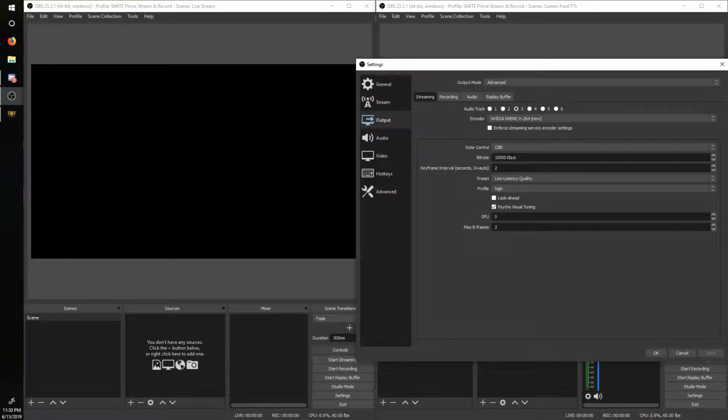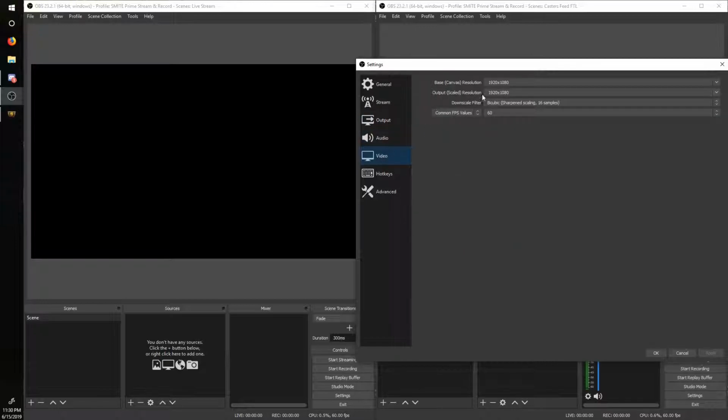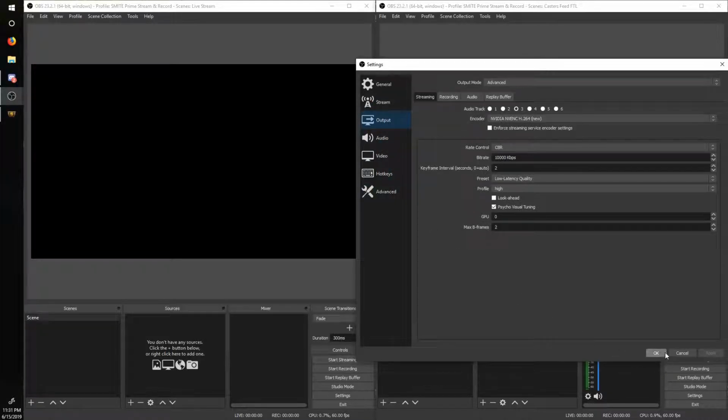In my case, I have a pretty good computer, and I'm going to use my graphics card to actually stream. So I'm going to use the NVIDIA encoder at 10,000 bit rate, 2 keyframe interval, and low latency, high quality. I'm going to go with the highest quality I possibly can because that feed is going to be used in this as well. We want to make sure that our live stream, the one viewers get to watch, is also high quality. That's why I'm going for the highest quality possible here.